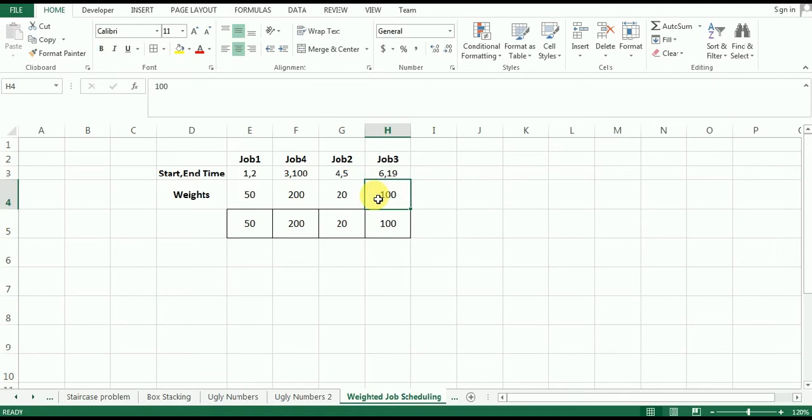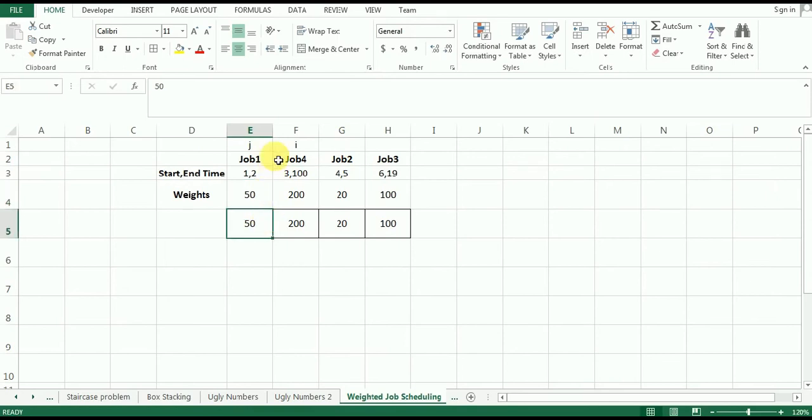So speaking of subproblems, these are the base values of the individual subproblems. I have already explained this in the longest increasing subsequence problem. Now we are going to set our counters here. J is going to be here, and I'm going to put I over here because this is the job from where it is going to start, because we already have the solution of the first candidate, which is 50.